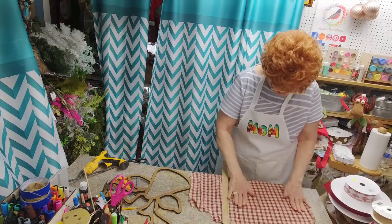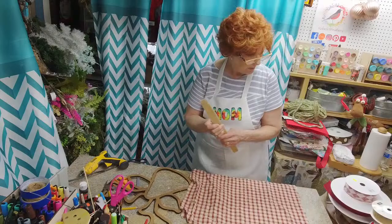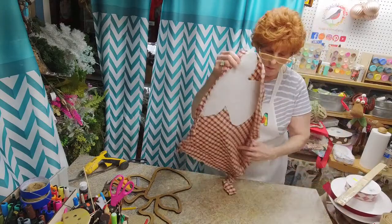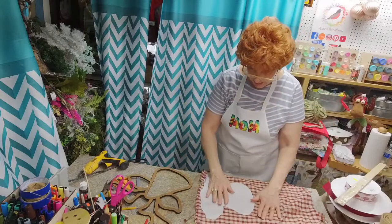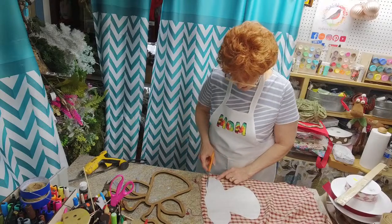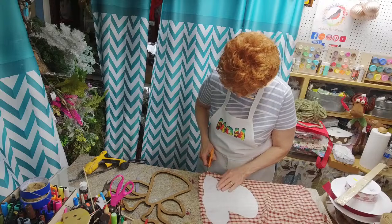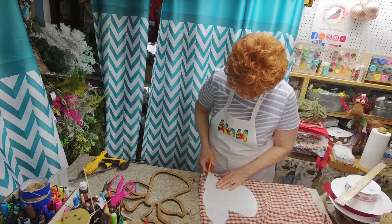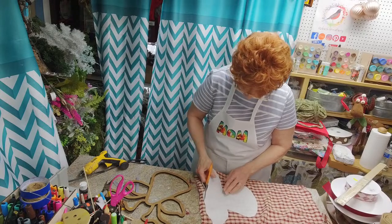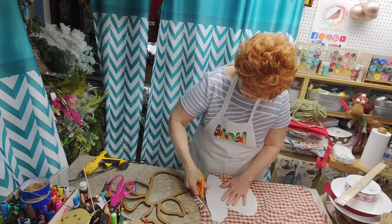All right, so we've got the fabric stretched out on the stiff felt. See how nice that stays like that? That is just working great. Because I have this bigger than I need it, when I go in here, I'm going to cut in, because we don't need all that. And I'll probably have to do a little more trimming up top.